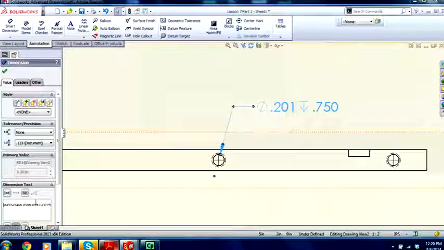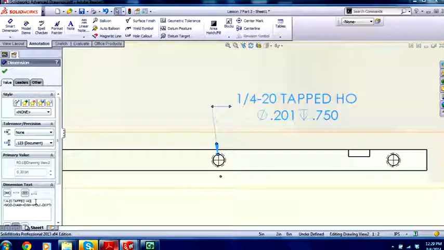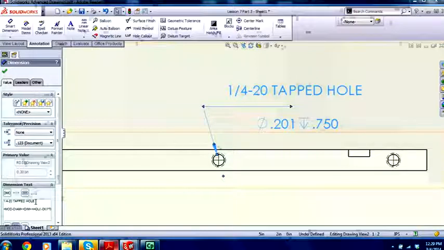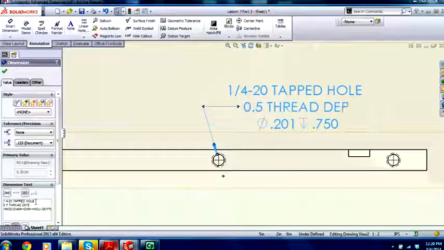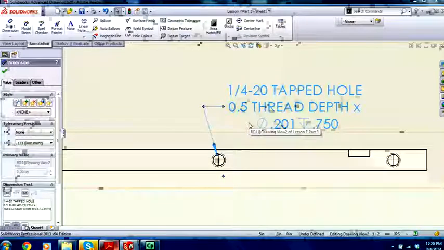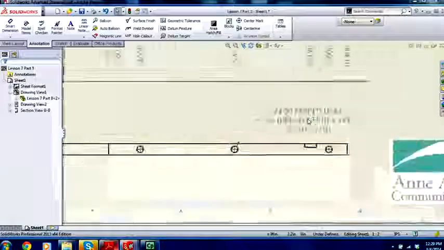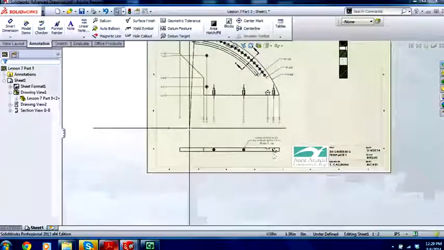I'm going to go yes, and I'm going to go 1/4-20 tapped hole, 0.5 thread depth. Okay, and then we'll go multiplied by 3 places, and then you got that.